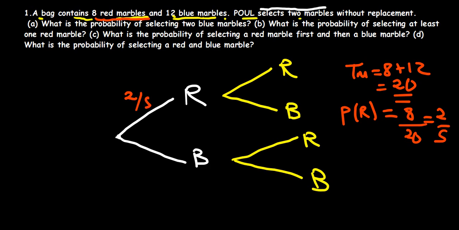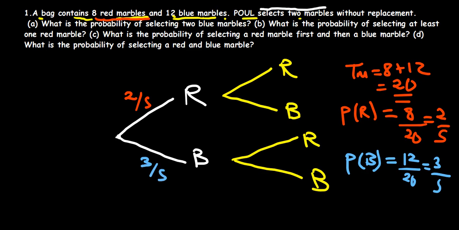And then what is the probability of getting blue? The probability of blue will just be equal to the favorable marbles that are blue marbles. So we're going to write 12 divided by 20. And then let's divide both of these by 4. If I divide 12 by 4, I'm going to have 3. If I divide 20 by 4, I'm going to have 5. So it means the probability of obtaining a blue marble is 3 over 5, like that.